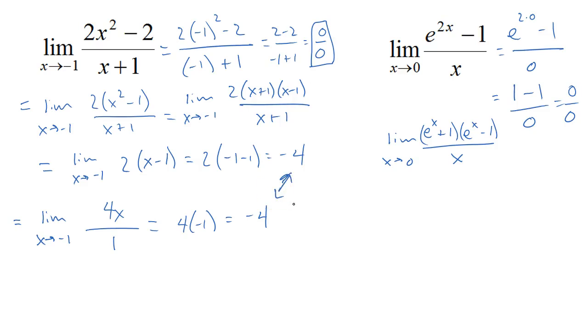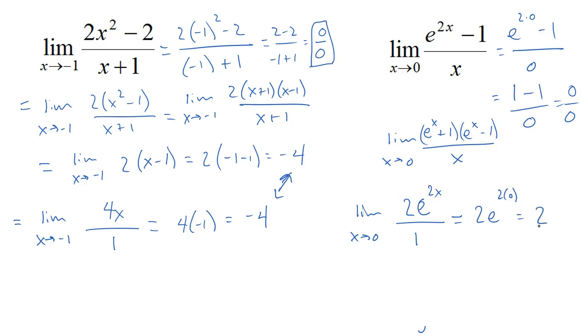Let's see what happens with the problem that we couldn't get to work. Since I already have an indeterminate form as x approaches 0, the derivative of the top, remember the derivative of that exponential will be e to the 2x times the derivative of what was inside, so 2e to the 2x divided by 1. And now if we go at it with direct substitution, if I plug that in there, we'll have 2 times e to the 2 times 0, or 2.